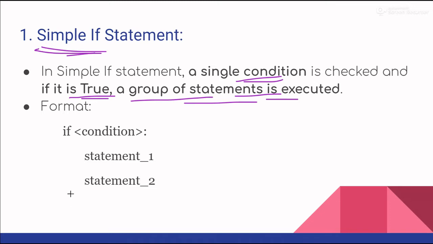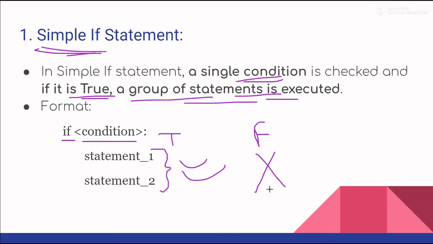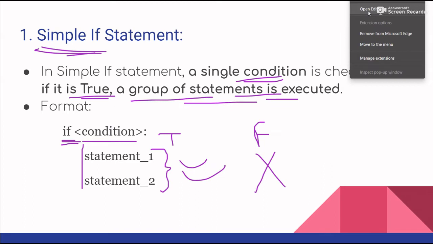So this is the format of a simple if statement: if, and then the condition, and if this condition is true, these statements will run. And if this condition is false, these things that are written under this if statement block will not run. So let me show you a real life example of this.